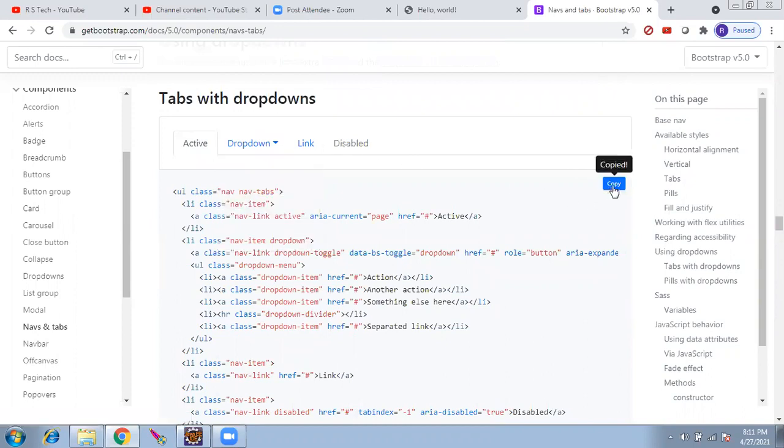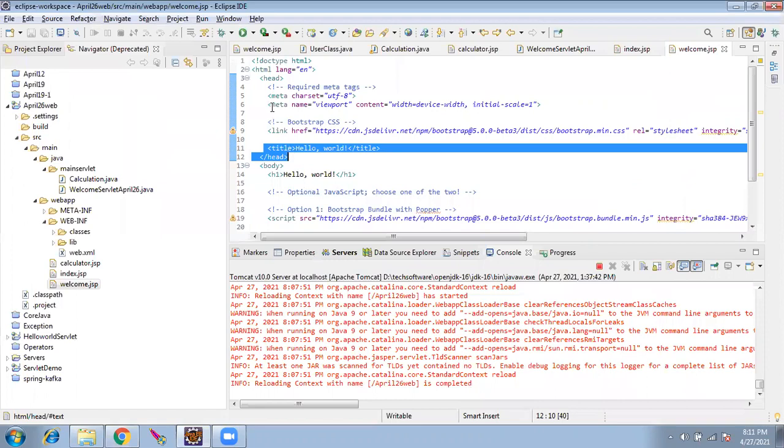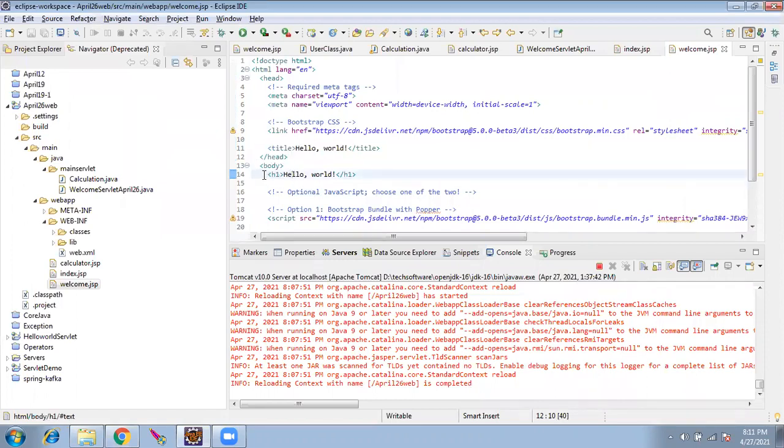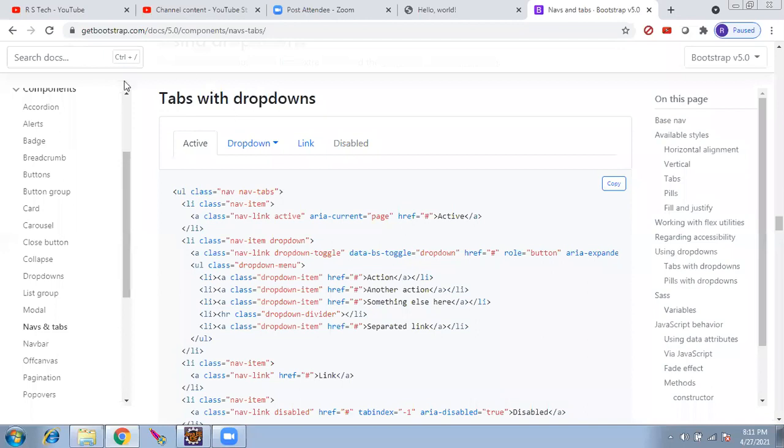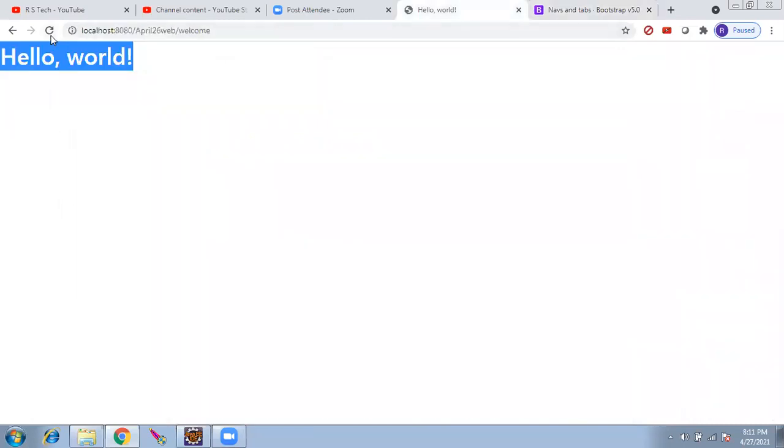We just have to copy the code, and within the body tag, I'll replace this line alone with whatever they have given and save. I didn't do anything on my own. I just copied. That is what I said initially in my class. You will get everything in internet. I am not going to teach you any new syntax. You will get much better than whatever I am telling.